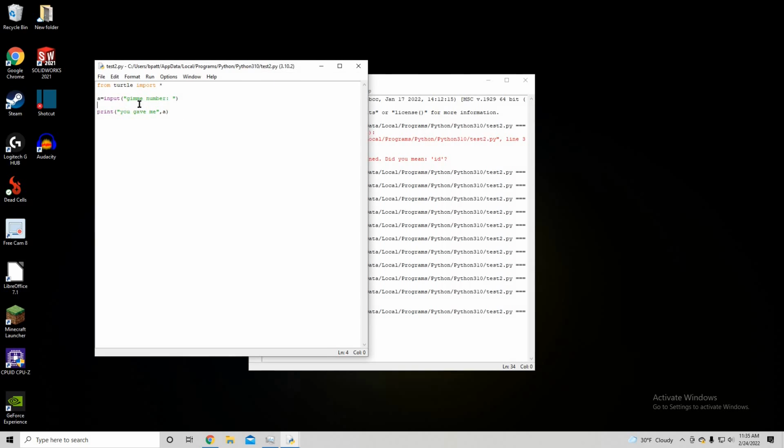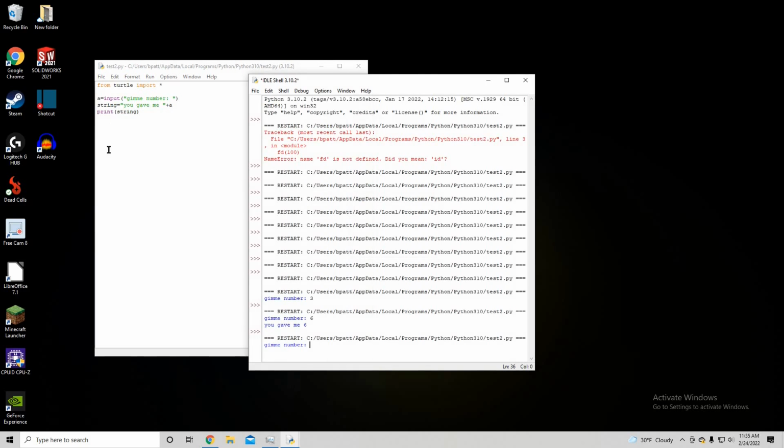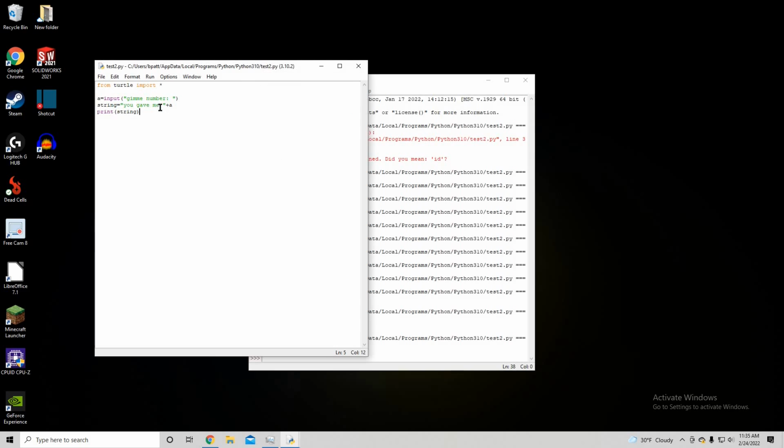Okay, so you can also do string equals you gave me plus a, but whenever we do this, we actually need a space here. Give me number 8, you gave me 8. We need that space whenever we do the plus sign.